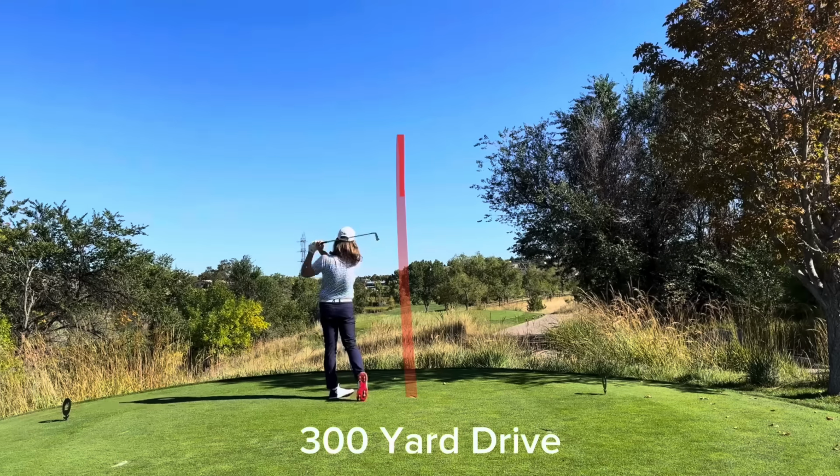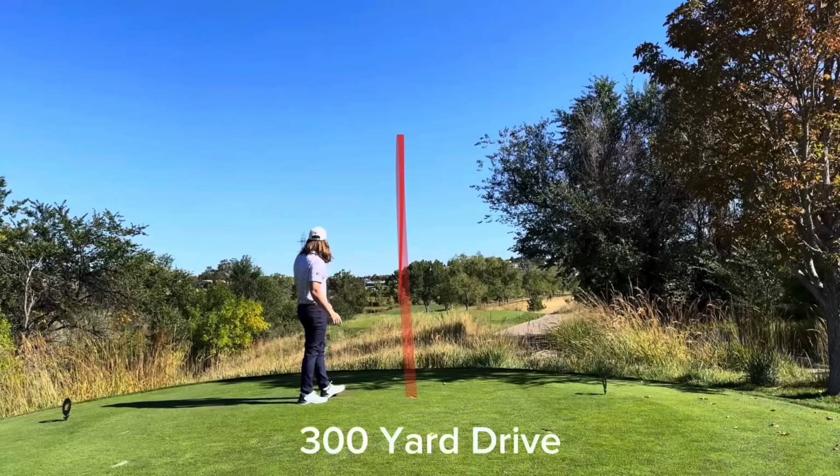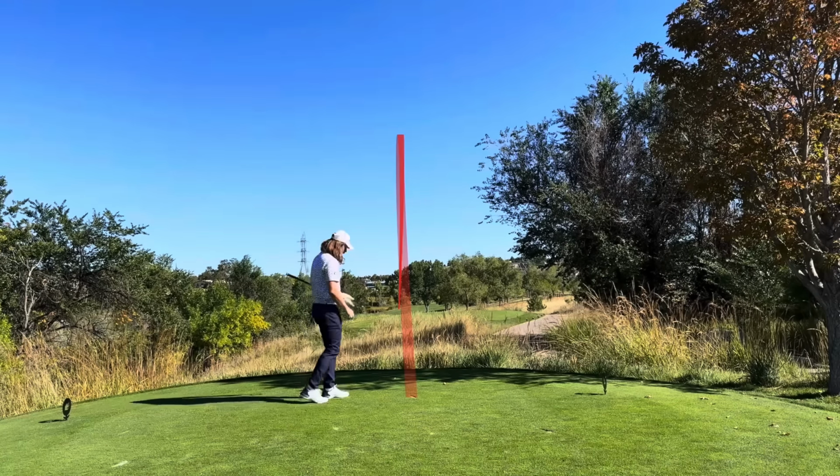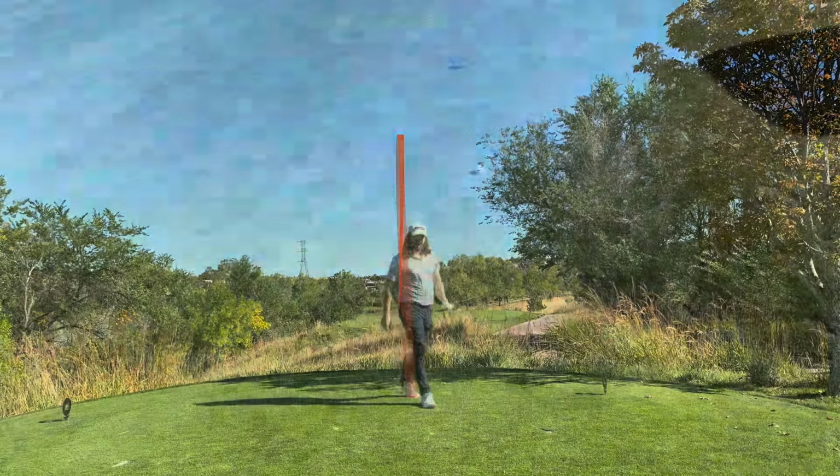So on this hole, I caught it high on the toe off the tee. It was a good line and still ran out nicely, but I just hate that. I'm sure some of you guys can relate. If you hit a long iron, especially if it's teed up, and you hit it a bit high on the toe, the ball just doesn't feel very good off the face, and not a very comfortable ball flight either.